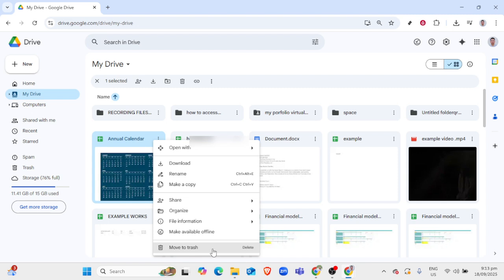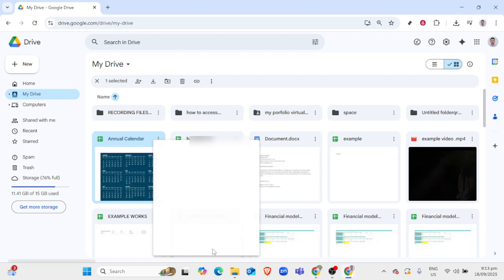A window will appear showing the sharing settings for your file. You'll see Restricted or something like Anyone with the link, depending on your default settings. If it isn't already set to Restricted, you need to change it. Click the link sharing settings, and from the drop-down menu, select Restricted. What you're doing here is ensuring that only specific people can access this file if they have permission.